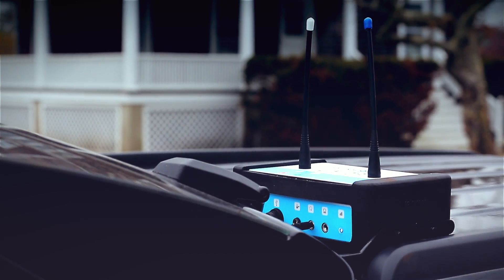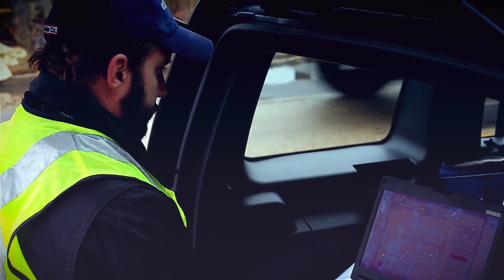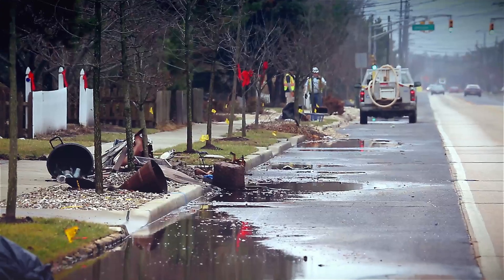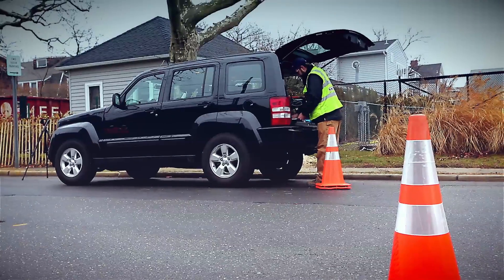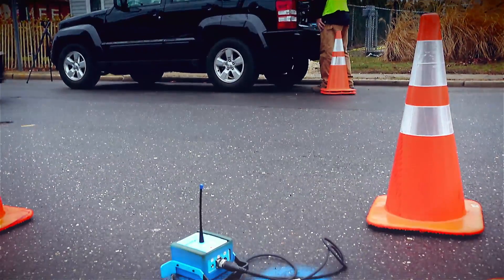Cost-wise, just being able to work externally without digging up the pipe, without putting probes inside of it, without doing an extraordinary amount of work to access especially these large transmission pipes, is a tremendous money saver for us. So even if it gives us just a real quick glimpse of what these pipes are like, it's much better than what we've had before and certainly less expensive.